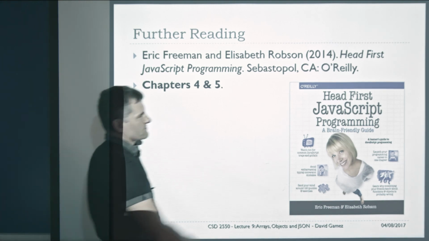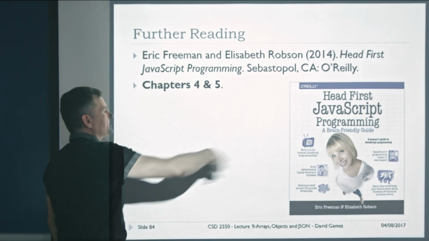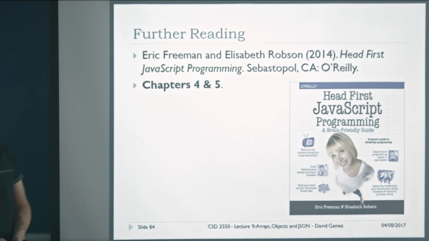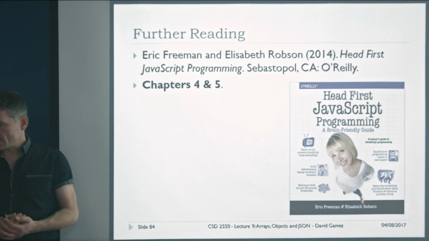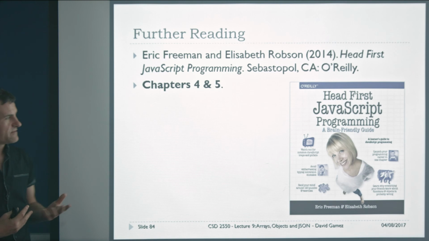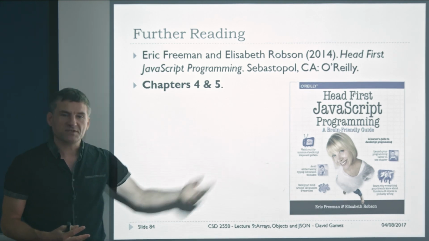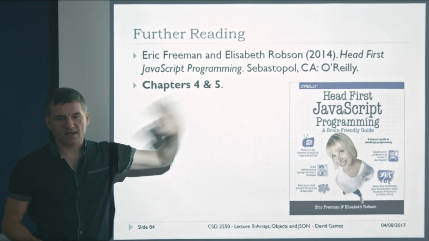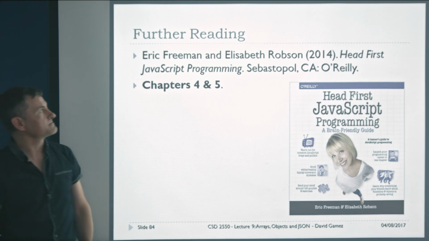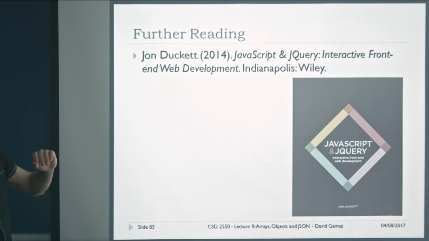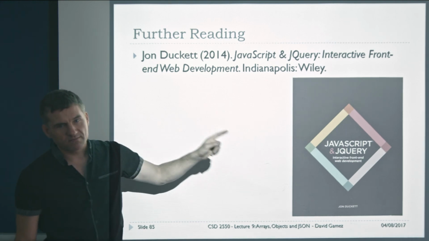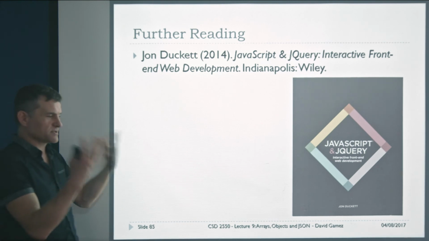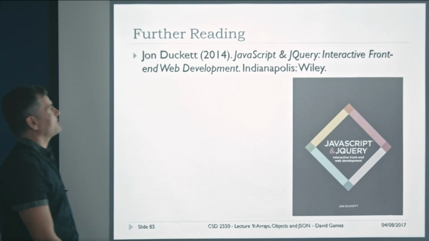So a lot of this stuff can be found here at First JavaScript Programming, chapters 4 and 5. So again, as I mentioned earlier, if you want to get good at this stuff, you could do a lot worse than working through these chapters, working through the examples. It's very nicely explained, and you can read this in electronic format online through the Middlesex Library Catalog. As I mentioned before, I like John Duckett's books. I haven't read this one, but if it's as good as the HTML and CSS one, then it's going to be pretty good. So if you're more visual or design-oriented, you might find this a helpful approach.